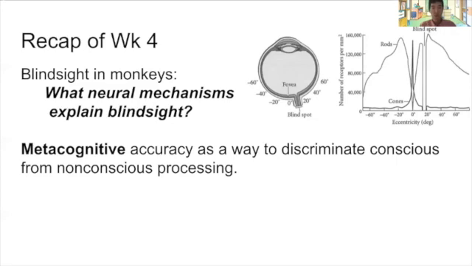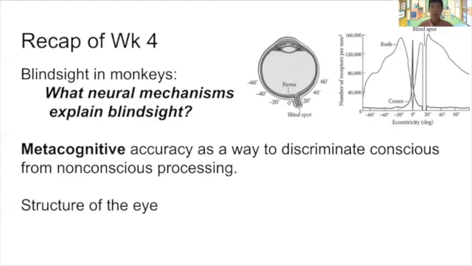And it's shown that in the blindsight subject, when the subject claims that they cannot see it consciously, then even though they have a strong motivation to earn more money, they can't utilize that information. That is very compelling evidence that subjects are in fact still able to behaviorally, objectively demonstrate information processing that is not available for conscious awareness. So metacognitive accuracy is a way to discriminate conscious from non-conscious processing.